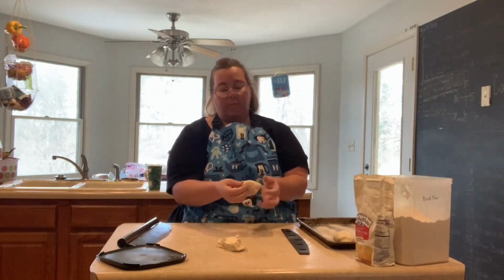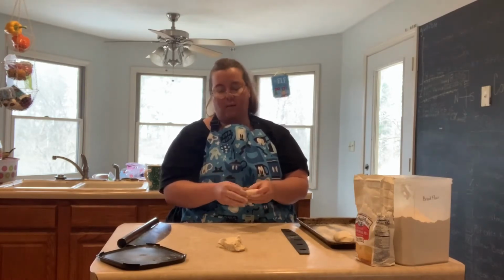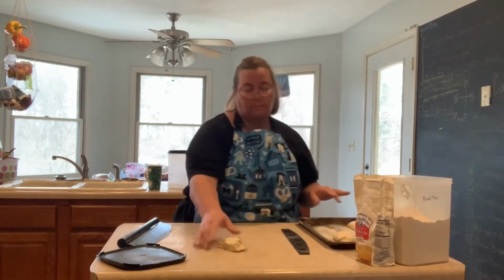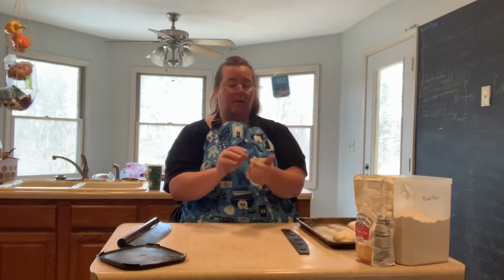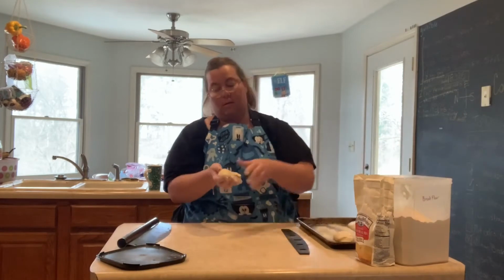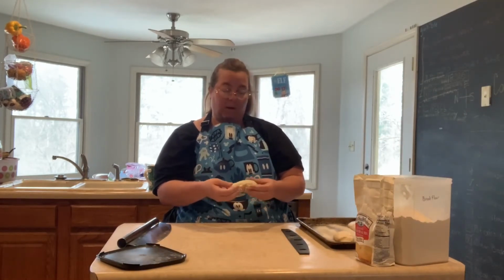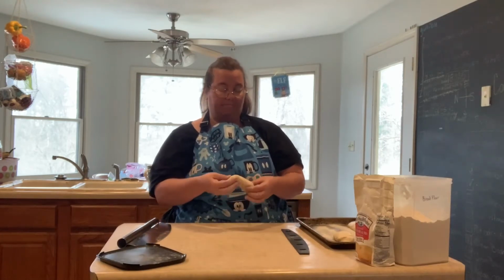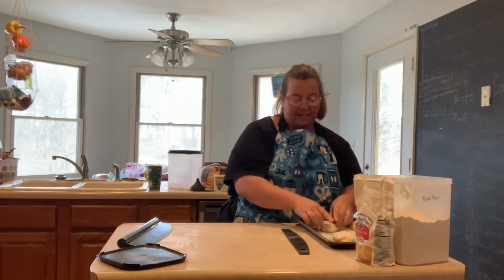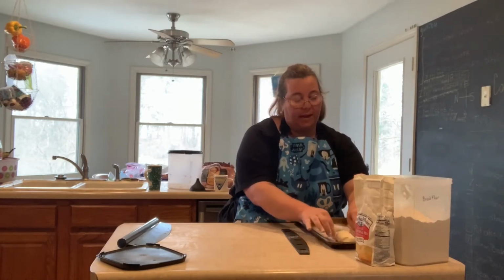So obviously when you're manipulating this dough, you will have some air come out, and that's okay. And that's part of what we do the second rise for. And our last one. And if you wanted to, you could put a little bit of flour in a little bowl, if you don't want to stick your hands in the whole container of it, and that would be fine. Let's be real, I'm kind of lazy. I don't want to make a bigger mess than I have to. I want to keep this as simple as possible.